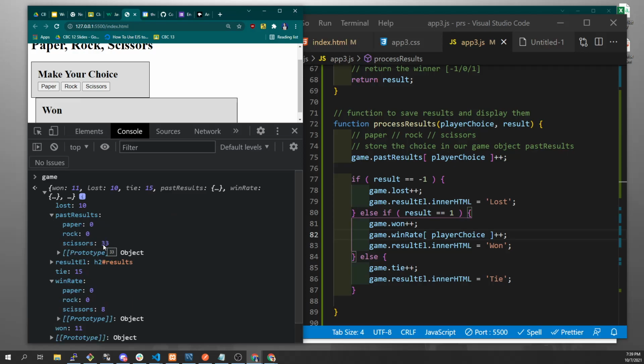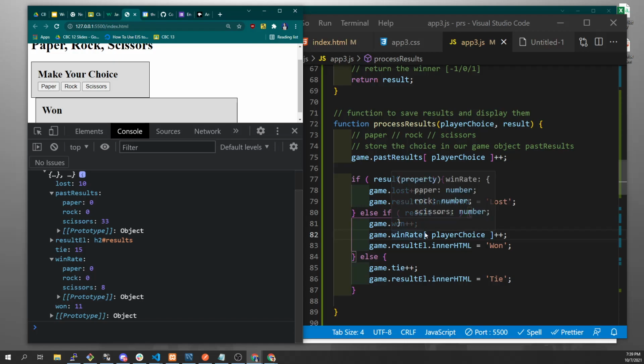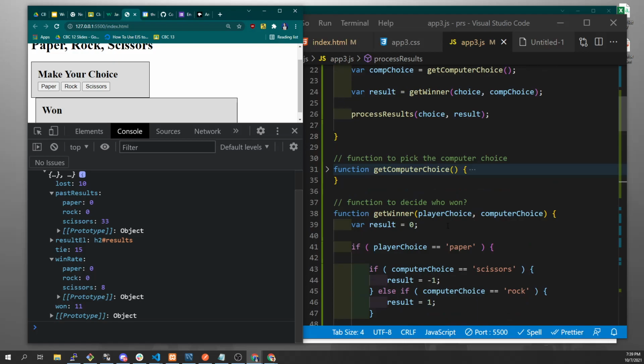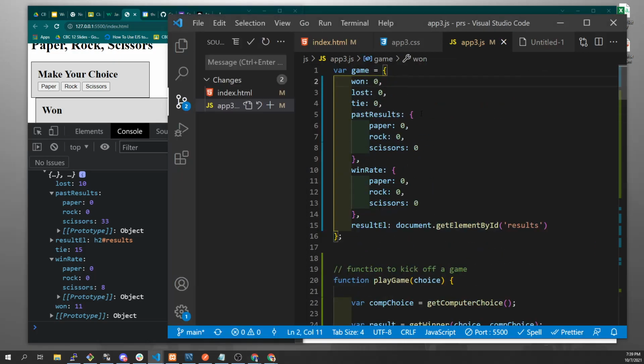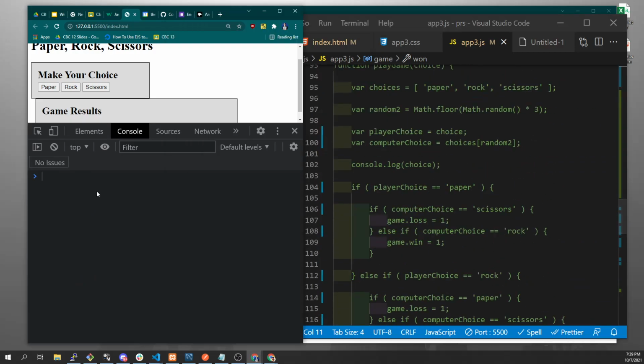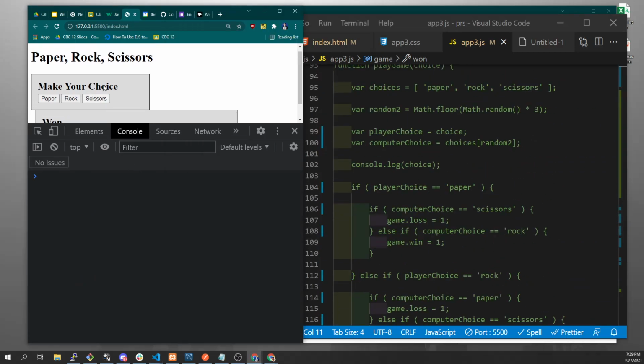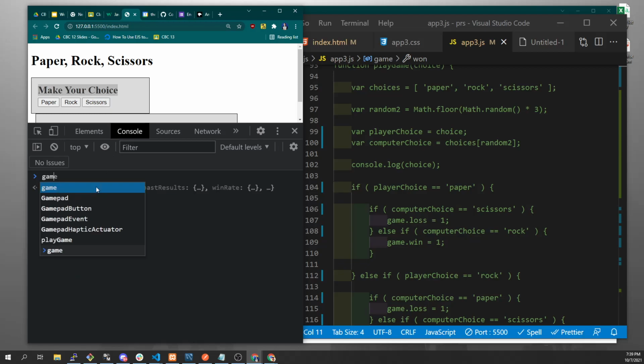We picked scissors 33. Line 2, you have 1 as 3. What? Check out line 2. Line 2? All the way up the top? Oh, why do I have 3 in there? That's weird. I must have hit it on accident. Oh, cool. Anyway, so as we click scissors a bunch of times, game, right?